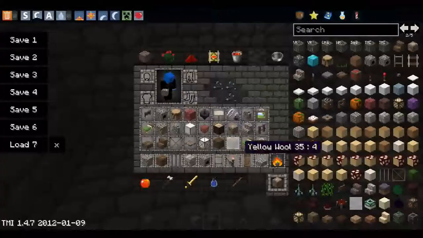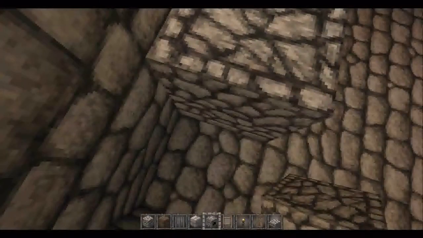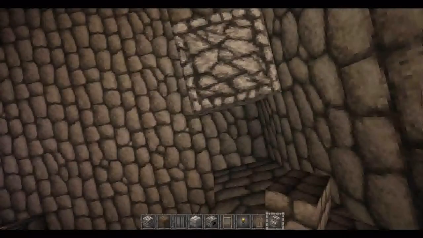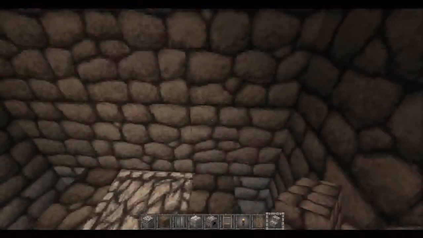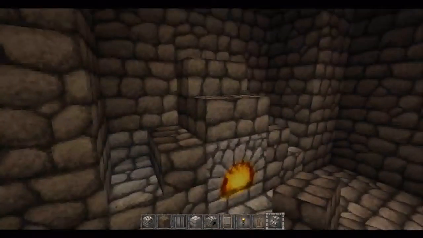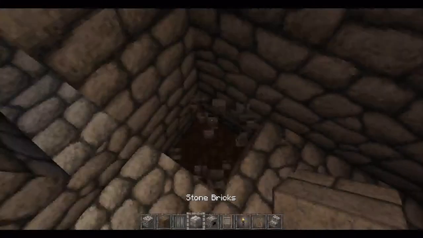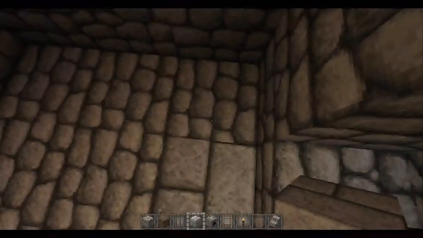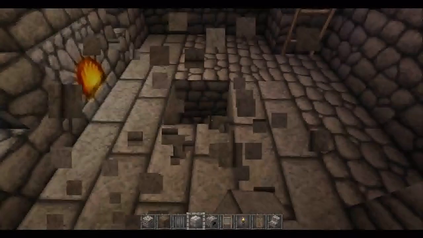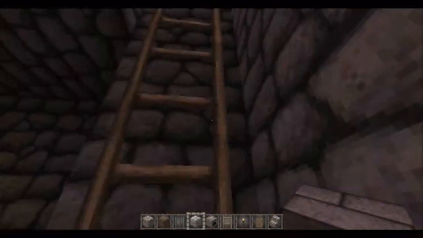Give yourself number 62. 61 is a furnace, but 62 is a lit furnace, and it won't light itself, it'll stay lit. Just try not to cook anything, because if you cook something in it, then it'll light up again. Go like this, and then just break a hole behind right here, and take this flooring and make it stone brick. So you get like this basement thing.